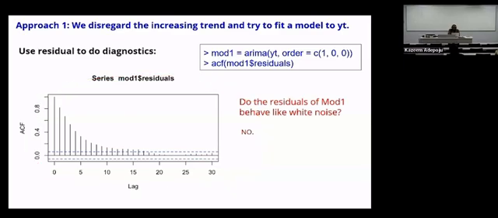What if I gave you this in an exam? I give you something like this, I call it ACF of residual, and I ask you a question: do the residuals of that model behave like white noise? Your answer is going to be no. The only way residuals can behave like white noise is when the autocorrelation at different lags is within zero. Does that make sense? But right here, this is very obvious.